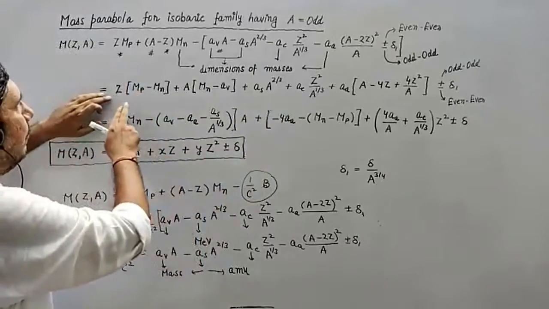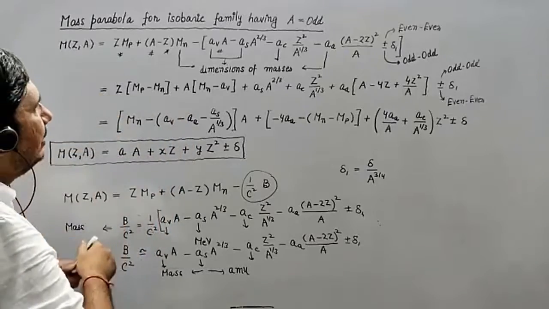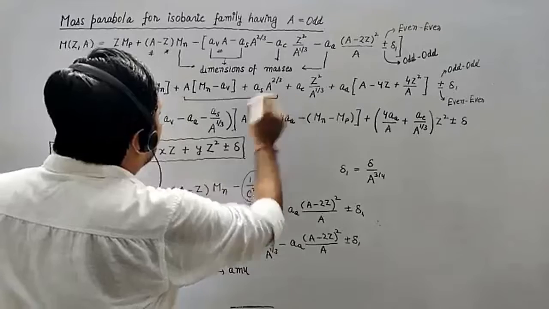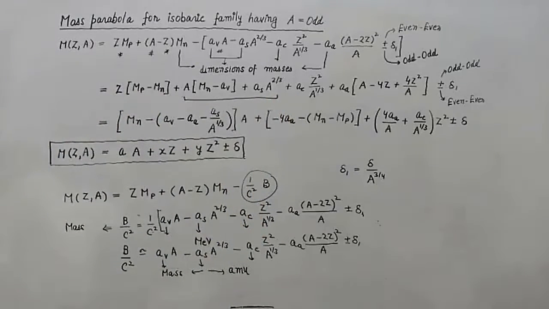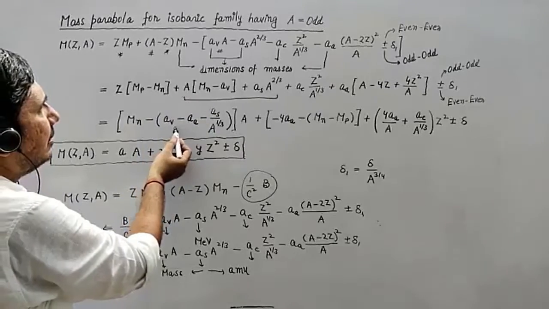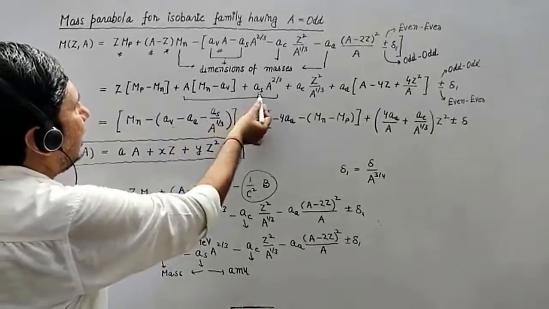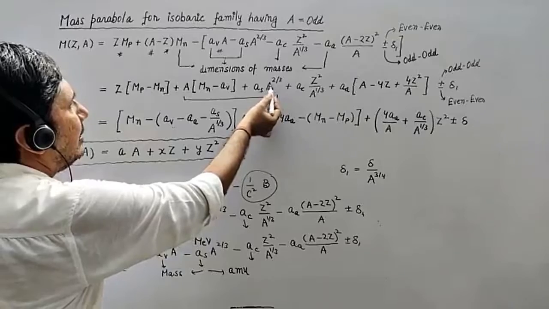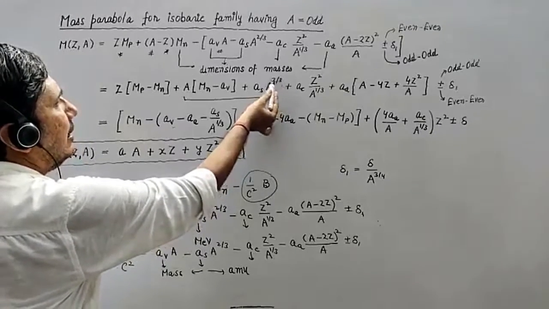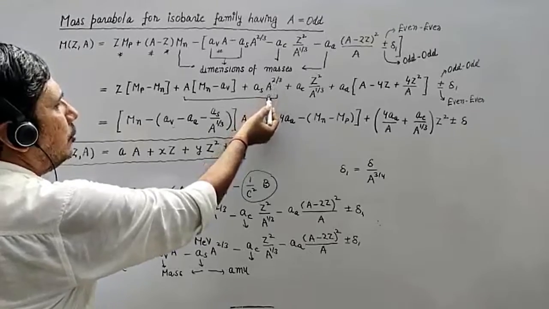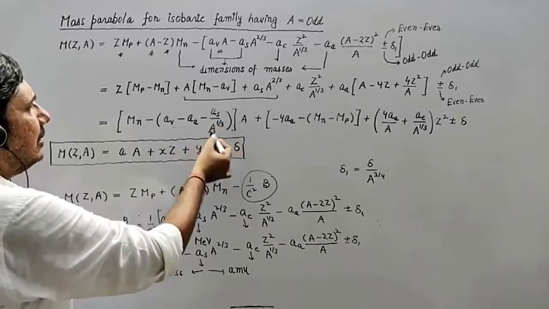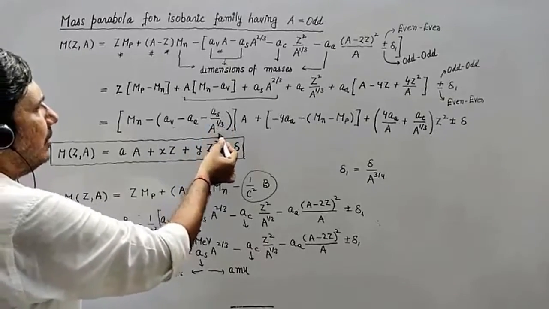What we have done, we have combined all the terms having A together. So we have combined these two terms together. How? This is Mn here, minus Av here, minus Av here. This As, if we multiply in numerator and denominator by A to the power 1 by 3, then in the numerator you will have A, and in the denominator we have A to the power 1 by 3. So we have taken A common, and this will be As upon A to the power 1 by 3.